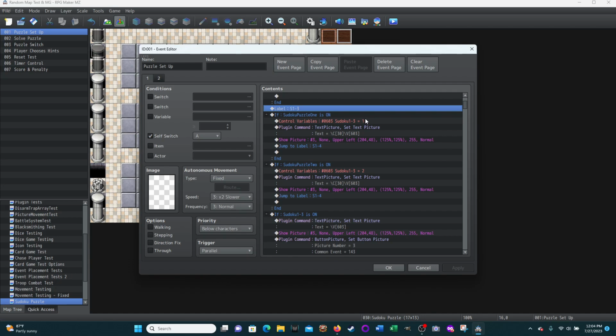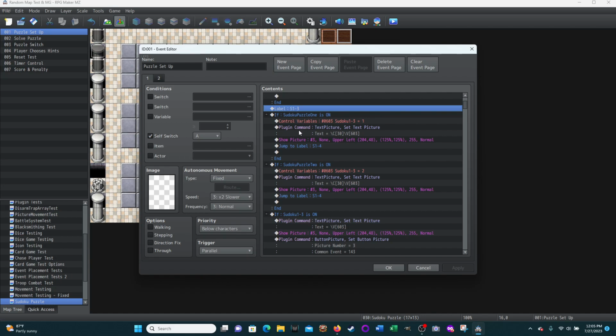So you have to know what the hint is supposed to be. You assign it that value. This is the same, that change the color to purple, but you have to change this variable, 603. So Sudoku 1-3 is the variable 603. This has to be 603. Because it's the third square, you've got to update the picture. So show picture is picture number 3. No image, because the text picture is the image. Make sure you update your X and Y coordinates to make sure they're showing properly on the screen.